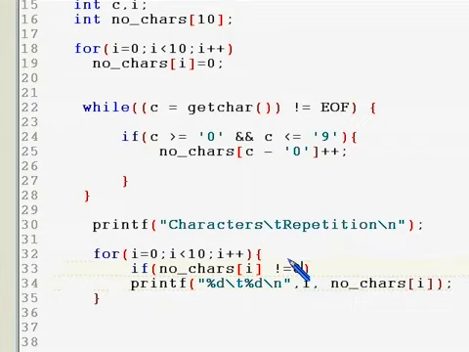See, I think I have already mentioned that within an if statement or a while loop or this part of the for loop, anything that comes there is a conditional expression, and the result of a conditional expression is true if the value of the expression is greater than 0, and if the value of the expression is 0, it is false. So this can be achieved like this also. Even if I write just this, it means this one not equal to 0. Let me just compile it and see how it works.